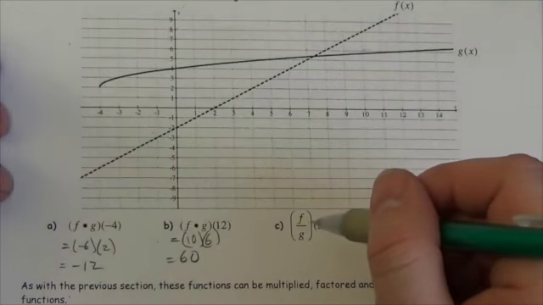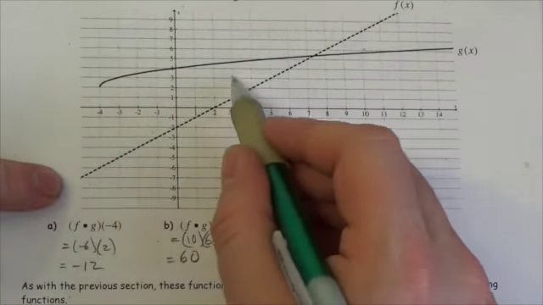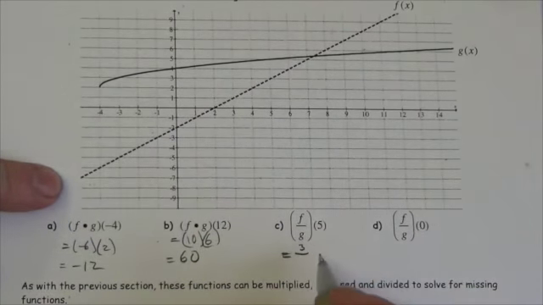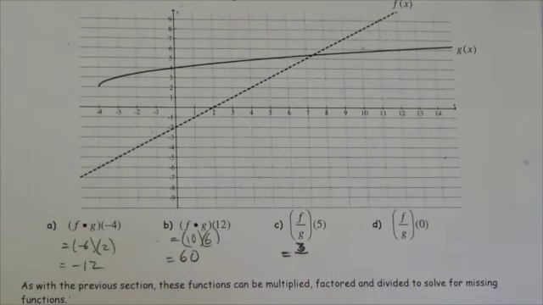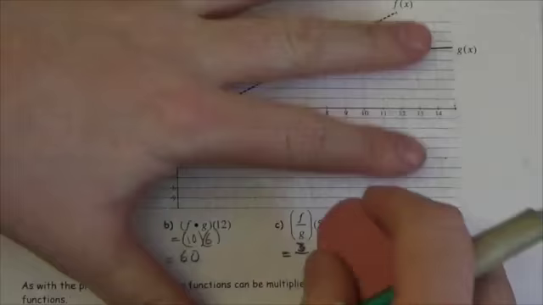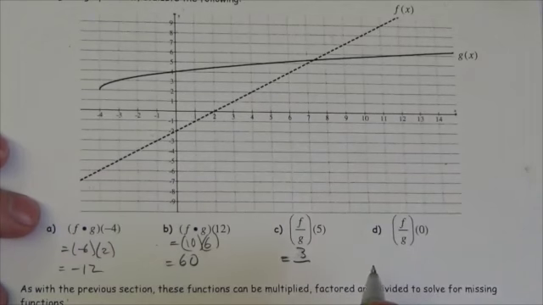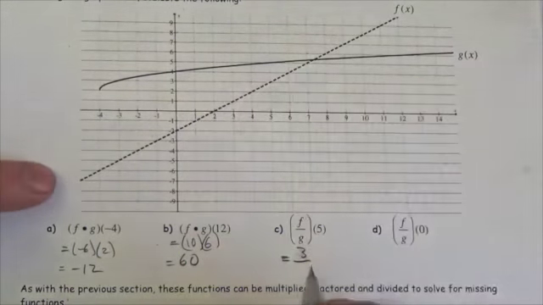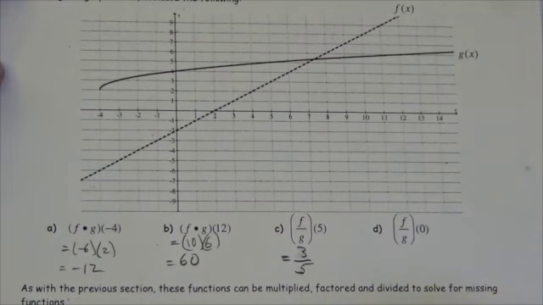Now we're going to do some division here. Take a look at what's in the numerator here. It's f at 5. So f at 5 here is going to be 3. I know it's pretty small there. F at 5 is going to be 3. Try to make that a little bit bigger so that you're not squinting to see that. 3, hopefully that's a bit bigger. G at 5, G is a solid here. G at 5 is going to be, looks like 5 here. That's about the best I can do. 3/5. I could say 0.6. Whatever, not necessary.